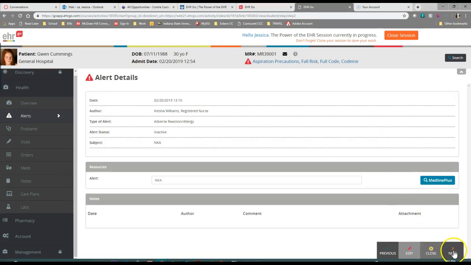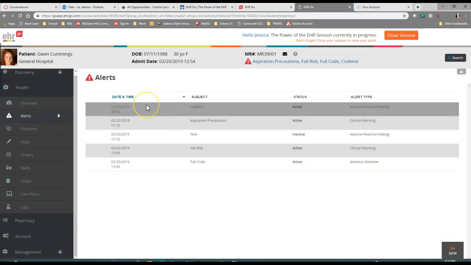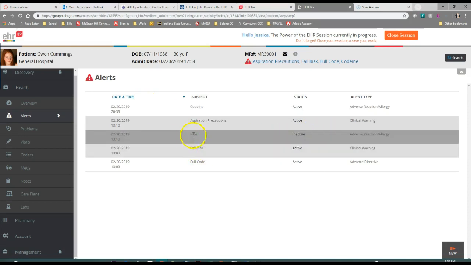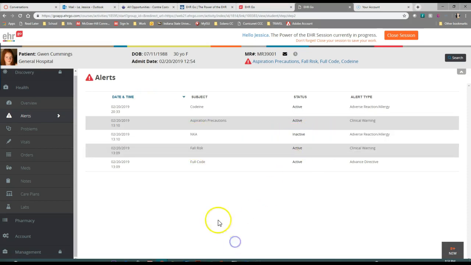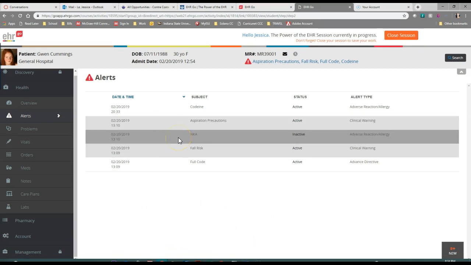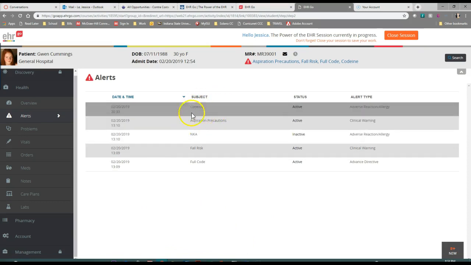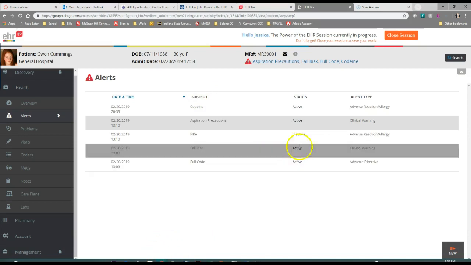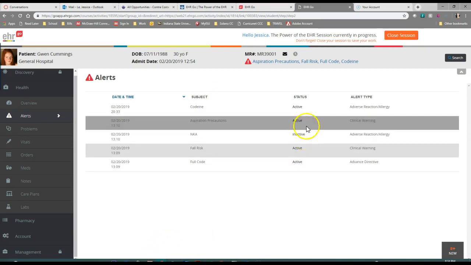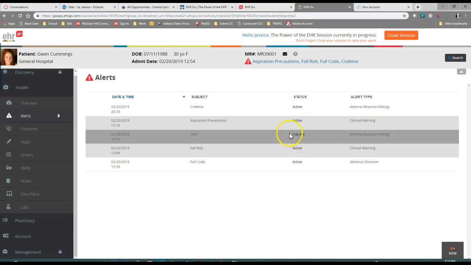And we are actually going to go back in and now this one has become inactive because we added an active allergy alert. So that's how that works. So we added this one that makes it active, so that makes this no known allergies inactive automatically, which is kind of cool. So you don't ever want to go delete anything in a medical record. You just want to keep adding to it. And if the medical record does what it's supposed to do, then it will automatically update things previous to it.